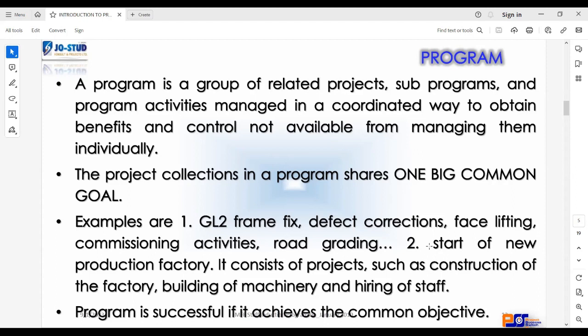So if you have multiple projects related to achieving a particular objective being managed together, it is called a program. The person in charge will not be called a project manager, but a program manager, and the project collection in a program must share one common goal. I gave some examples there.